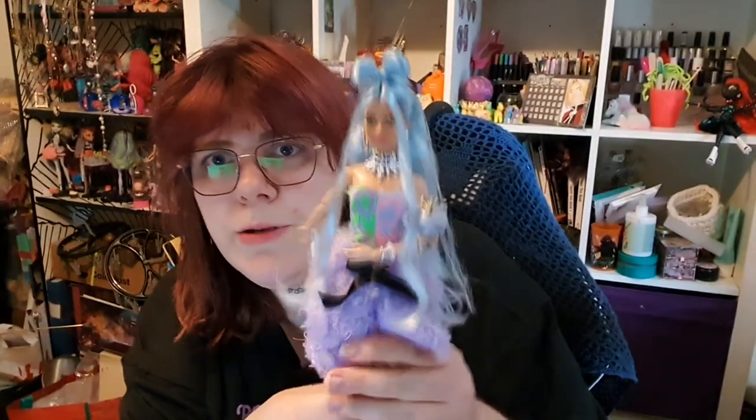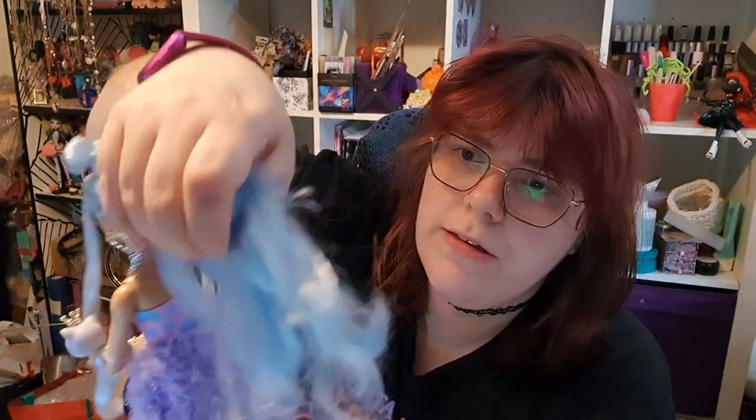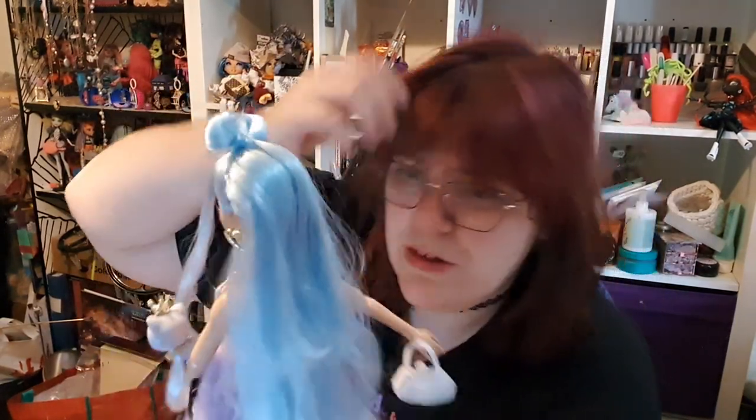I can cut all the bands. But she does have a beautiful periwinkle blue hairstyle with a hair bow on top. Very cute. Two strands in the front. And then the hair in the back, it is very dry, especially the ends. We got some box hair here too, of course, because who doesn't have box hair? But it's like this.